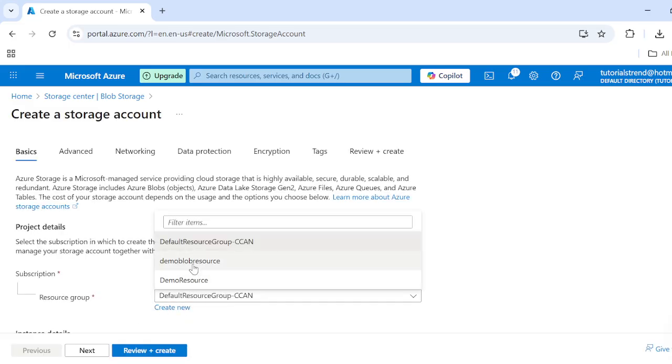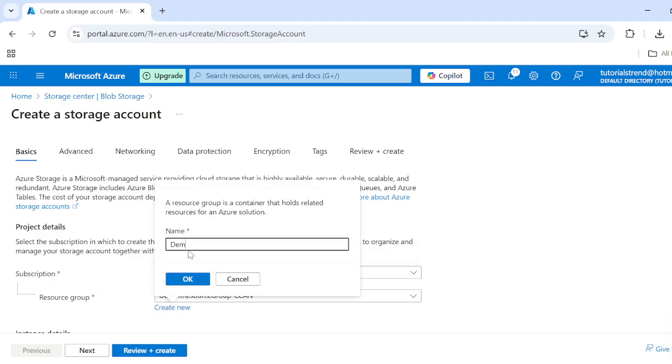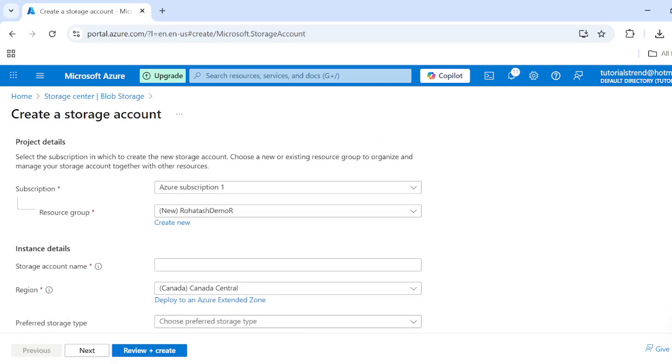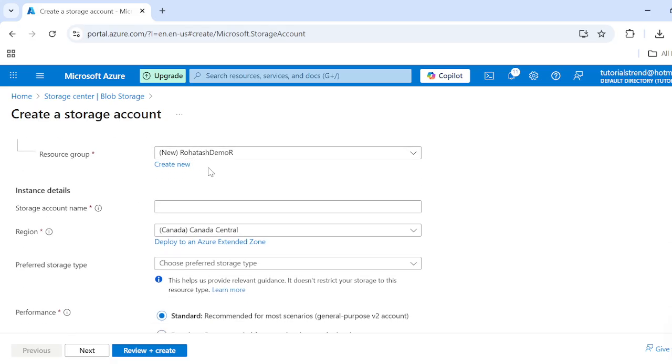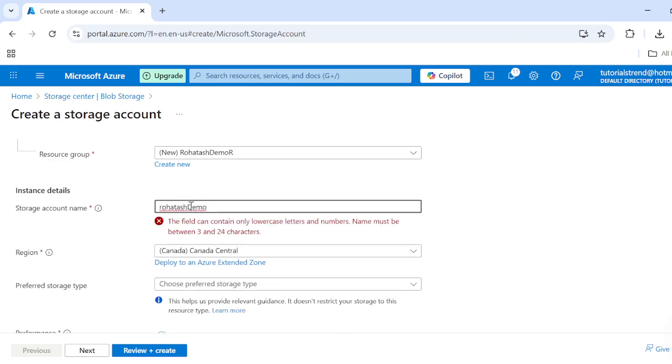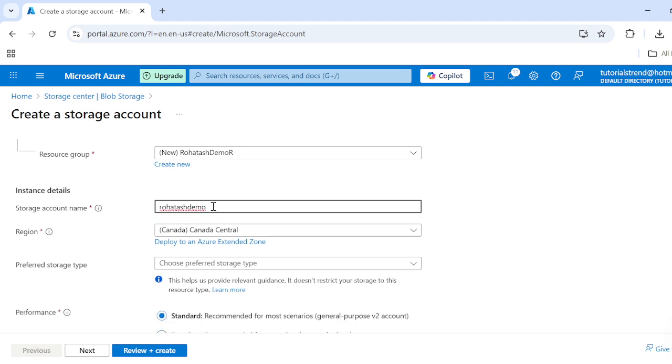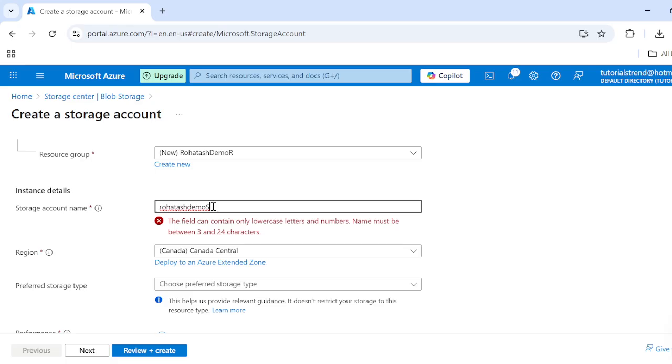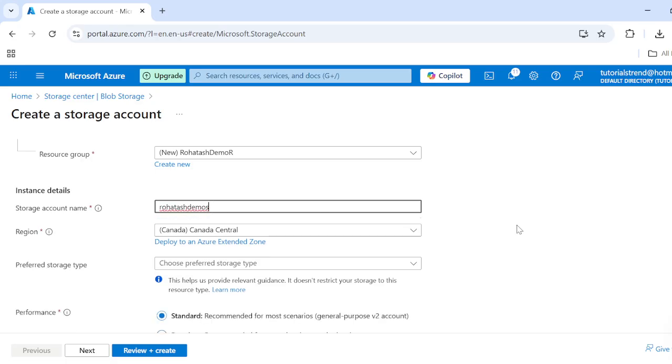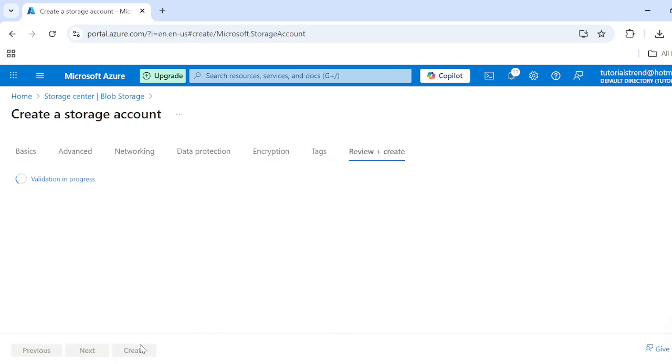Now we can create a new resource, like Rohtas demo R. Okay, this name does not exist, so it is taking it. Here is the storage account name, so we give Rohtas demo s, in small letters. So it is taking it now, so we can create here.